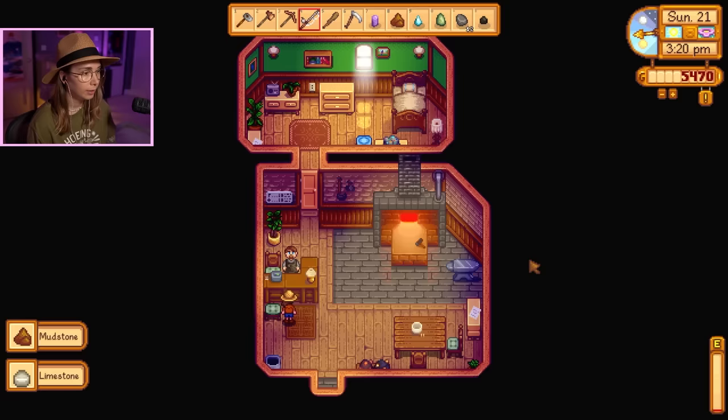TV, TV. The pickles! Oh, now it's white colored pickles. Oh, that's so weird! Pickled cauliflower, wait. No, I don't need anything pickled for the community center. Queen of sauce. Omelette. Nice. There we go. Well, with that taken care of, I guess I go back to the mines.